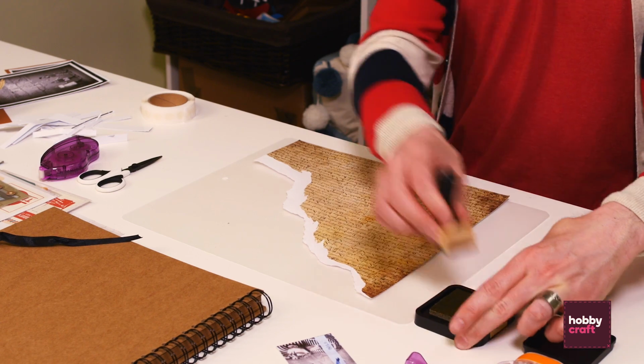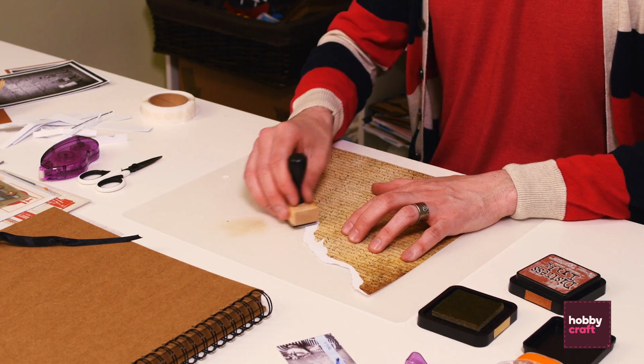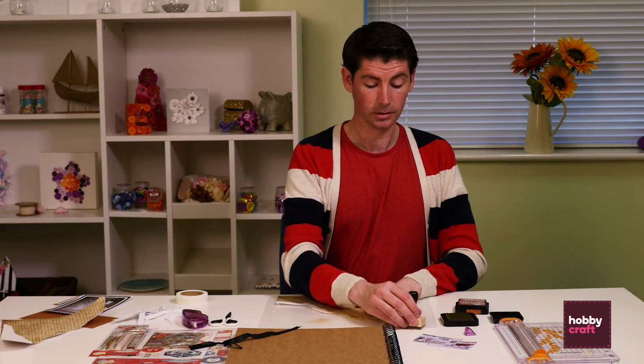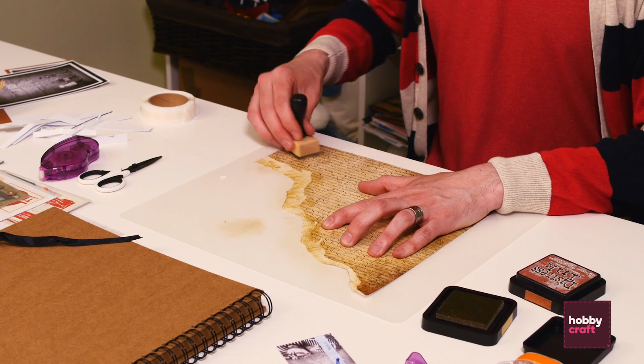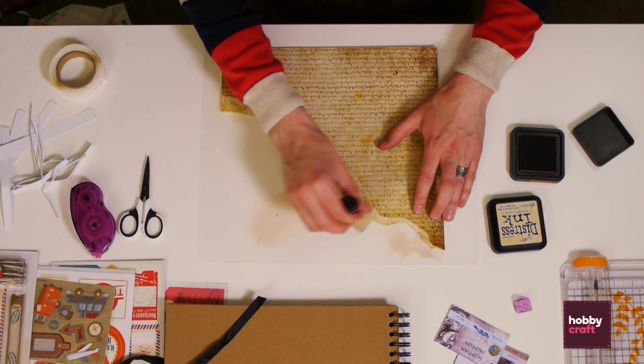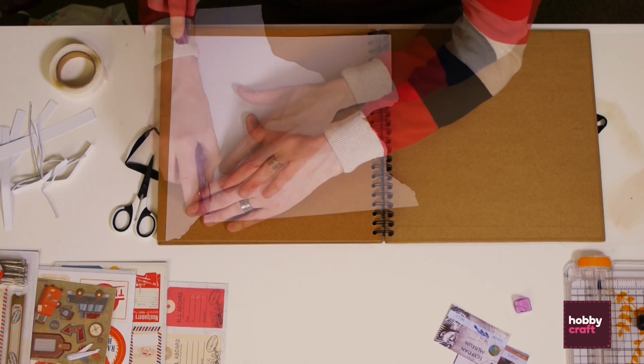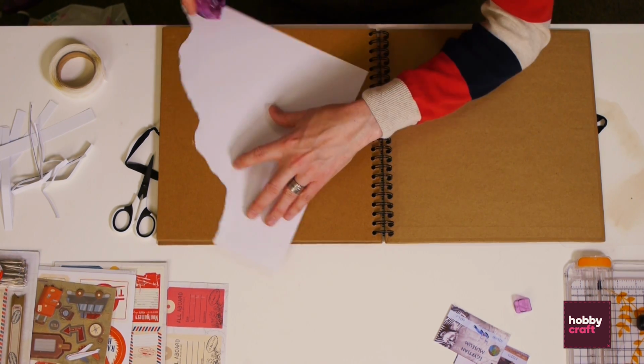As a white border for this page is going to be too harsh, we're going to use a distress ink to age this out. I'm going to be using a colour called Antique Linen as the first coat. Using a circular motion, polish over the white just to knock down the colour a little bit. Then we're going to go for Vintage Photo just to warm the colour up a little bit. When you're happy with the finish, secure this piece of paper into your scrapbook.